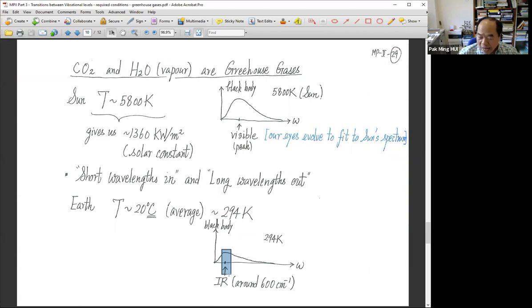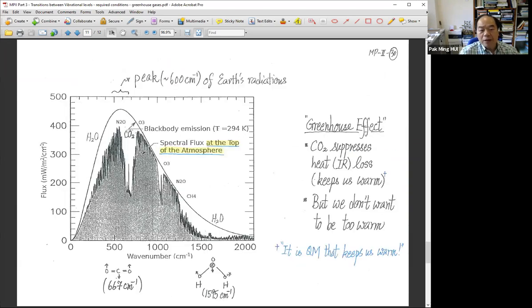That could be good and bad, because the atmosphere has CO2, has water vapor. Here I show you a measured spectrum from outside the atmosphere, okay? If the whole thing were uniformly 294 degrees, we expect the spectrum like the solid line. This is the black body radiation for this, okay? But we measure outside, we found there are dips. So here is some missing radiation outward.